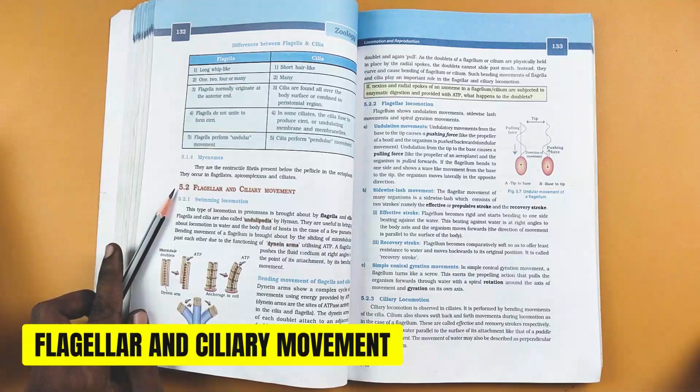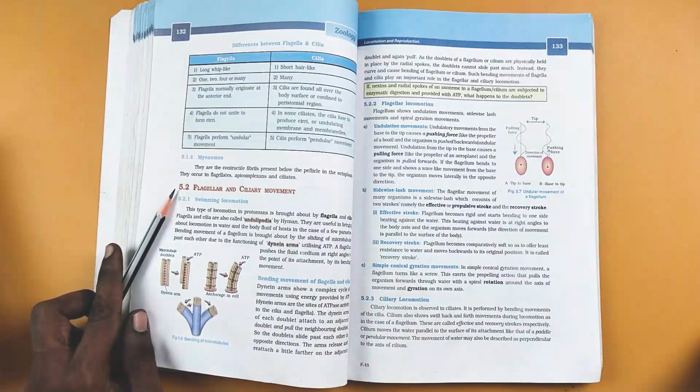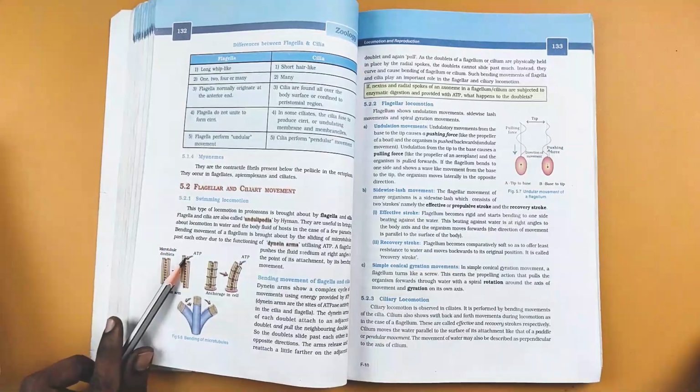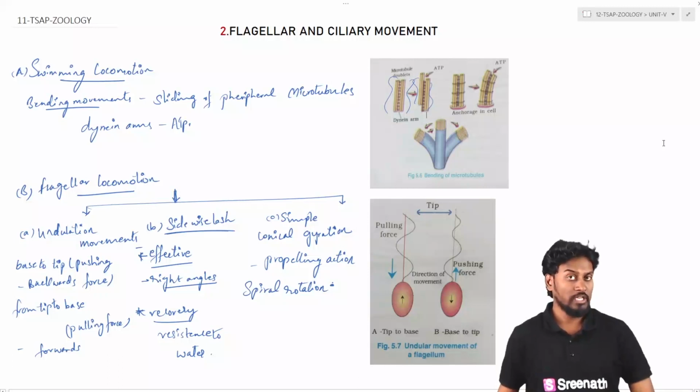The flagella are the organelles of motility, and the cilia are the ones that we can see generally involved in transfer of genetic material. The flagellary and ciliatory movements are generally observed, and ATP is the molecule generally involved in this particular process. Now we are going to discuss the second topic, that is, flagellary and also ciliatory movement.